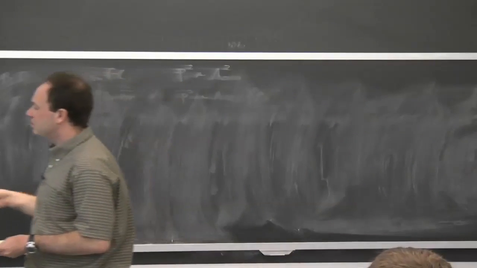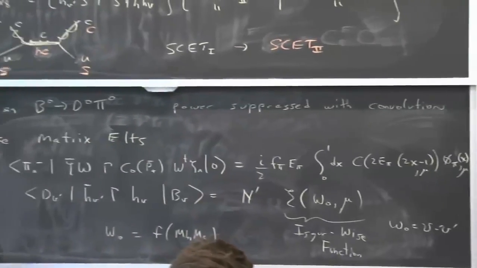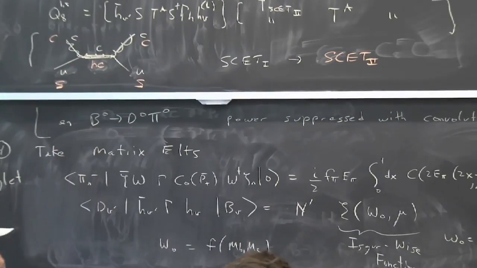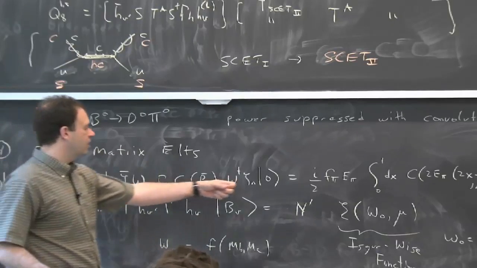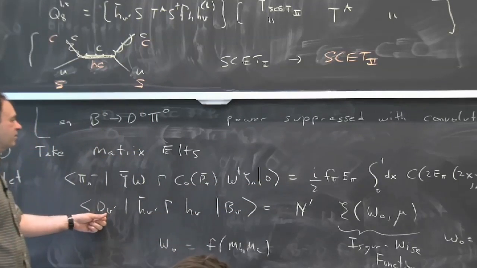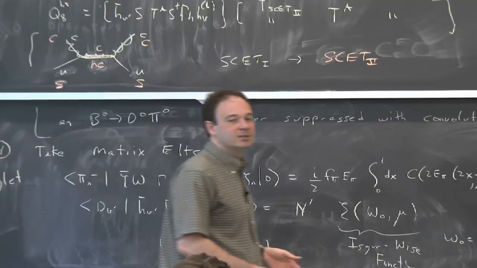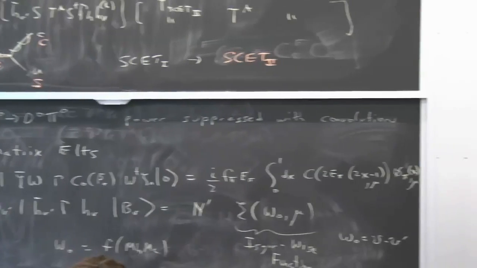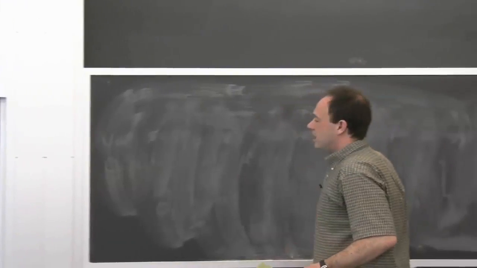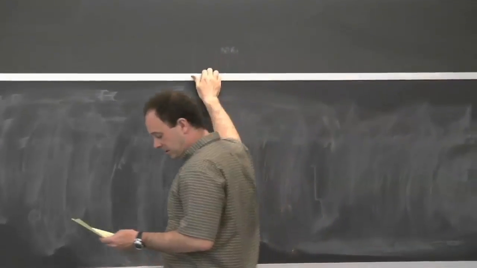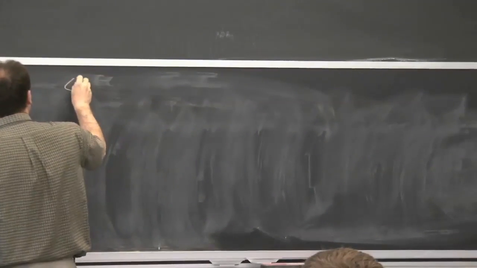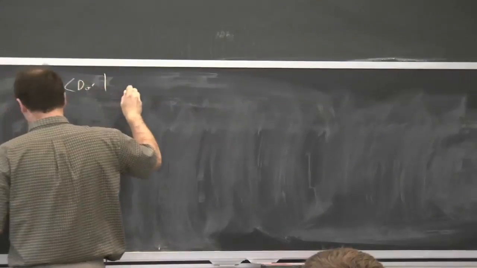Okay, so these are the singlet operators. So in the singlet case, we have initial state and final state. In all cases, we have initial states and final states which are color singlets. And these operators are color singlets. In the case of the octet, we also have color singlet states, and we factorize them such that we'd have a matrix element, for example. So let me just write one of them.